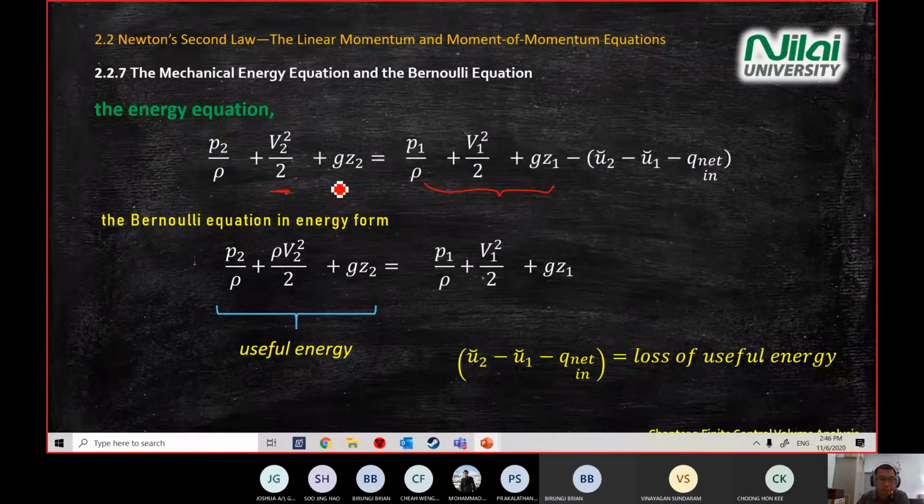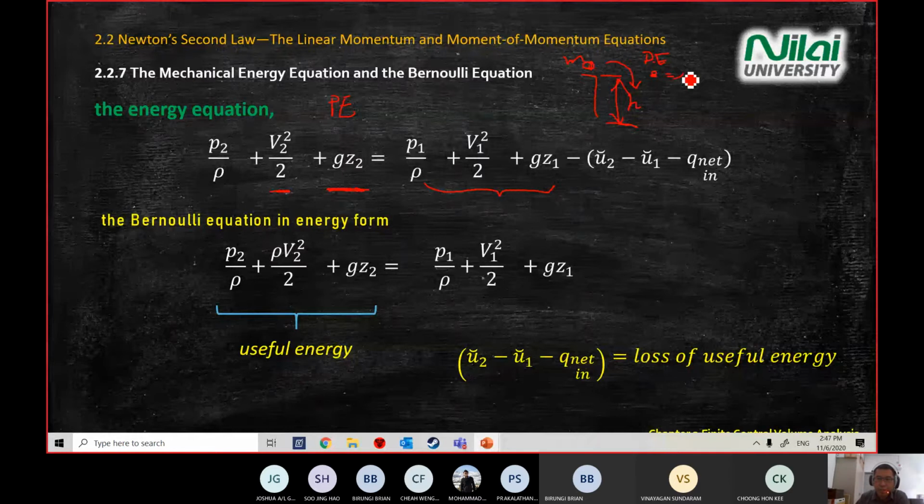And gz2 is potential. No, this component, if you refer back to the original equation, is our potential energy, right? If you have a rock falling from a certain height, let's say you throw a rock from a certain height with mass m, the potential energy at this point will be mgh. It will equal this equation, right? Of course this refers to a position, under the effect of gravity and the height. So we get this one, right?